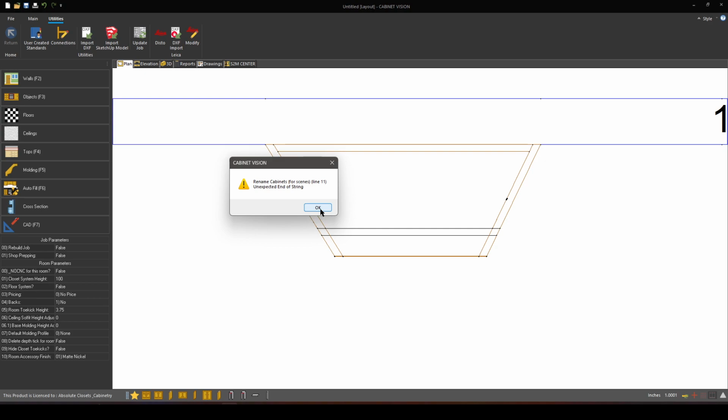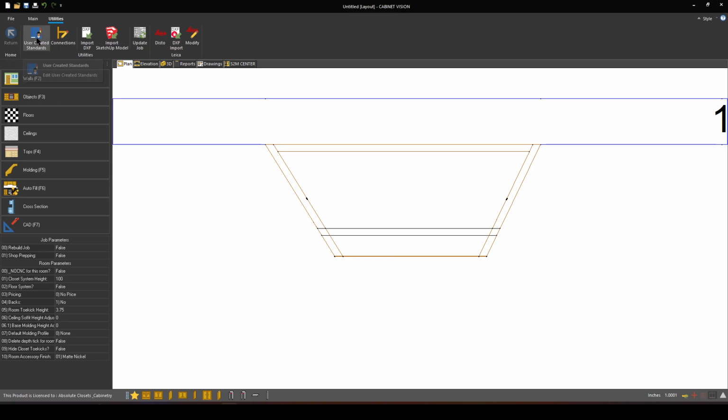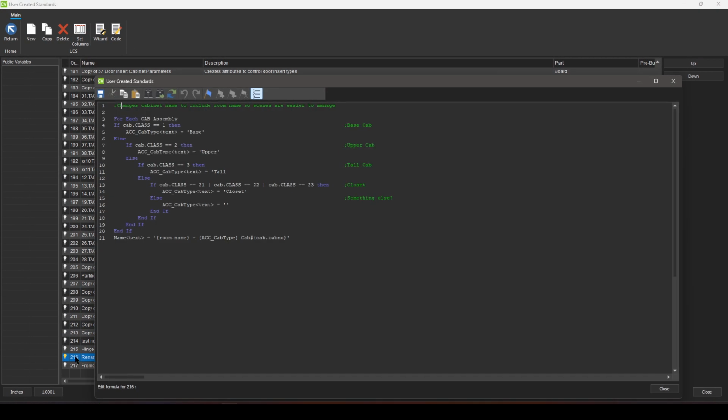That would be like a string of information. So this is saying there was an unexpected end of string on line 11 in the UCS rename cabinets for scenes. If you just click that before reading it, now you get to go back into your UCS and try to figure out what actually is wrong.